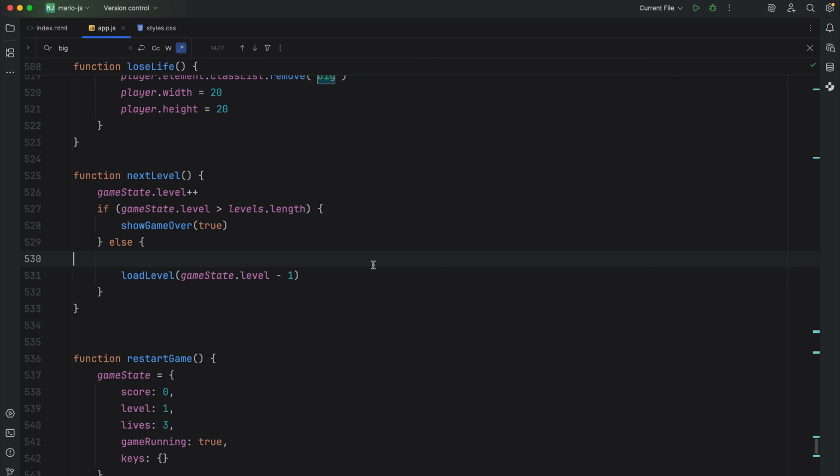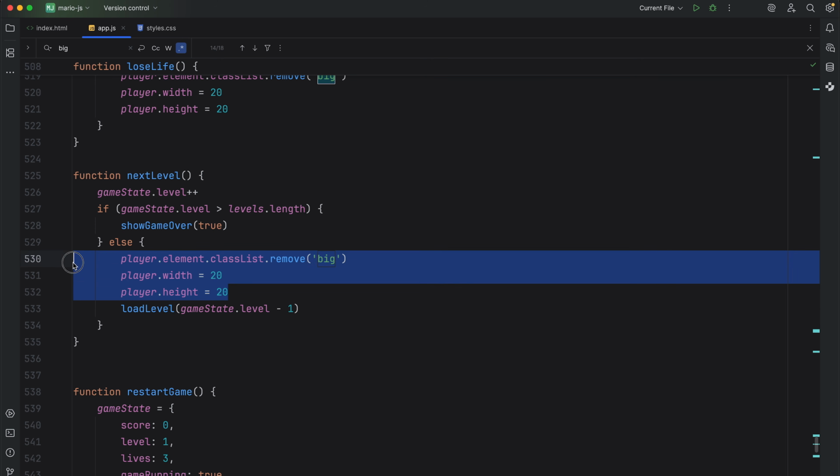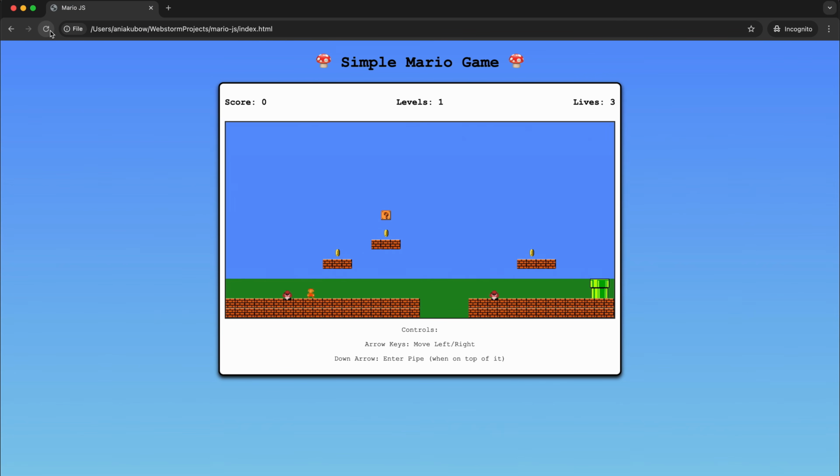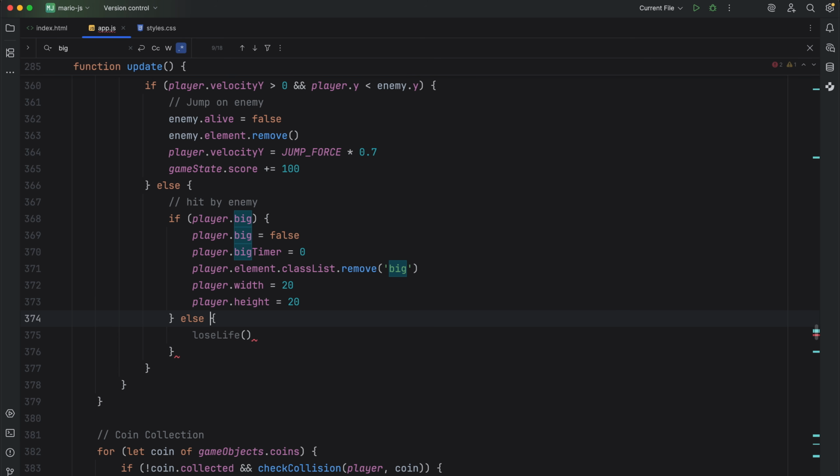Okay, so there's one fix we need to do. When we go to the next level and Mario is big, he appears to be floating. Let's get rid of that. So let's remove big and reset the player width and height when he goes to the next level before loading the game. Done. Okay, good. One more thing we should do, there is a weird glitch, say if Mario is big and he gets hit by an enemy, because he gets made small so quickly, the enemy's still there so he loses a life. No, let's get rid of that. So I'm just going to check if the player is grounded as well, so not falling, and that should fix that glitch for us.